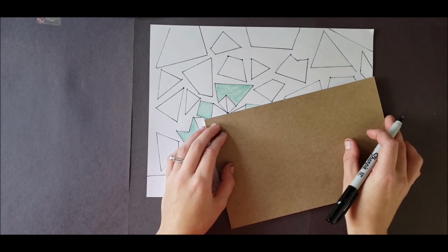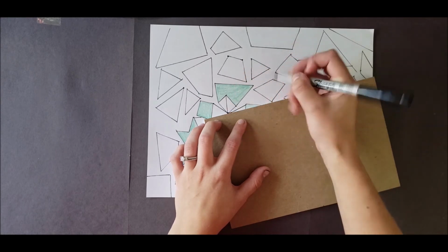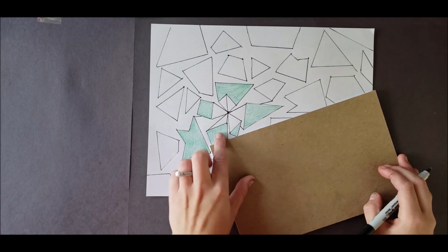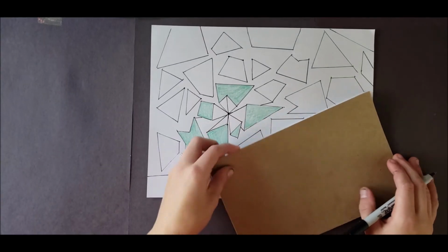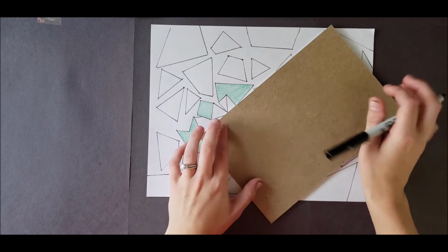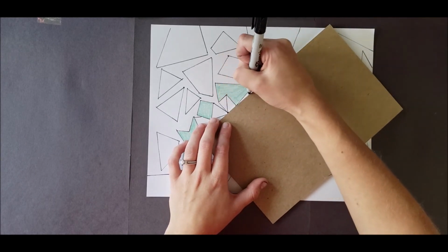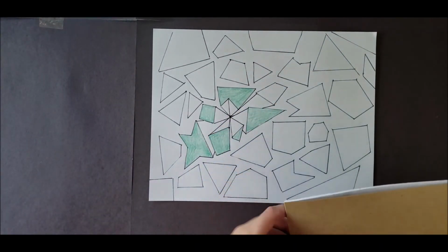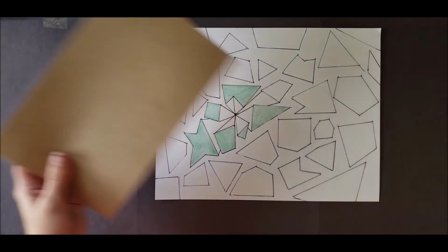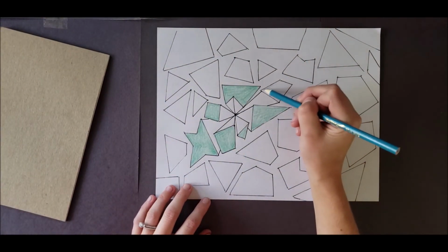I'm going to draw this one. Setting up my invisible line, doing a little bit there and there. That looks really cool. And now we're going to do the next one. There we go. My line was a little off, but that's okay. Awesome. I'm going to color in some more shapes so we can see the next round I'm going to do.